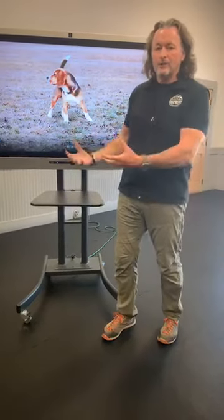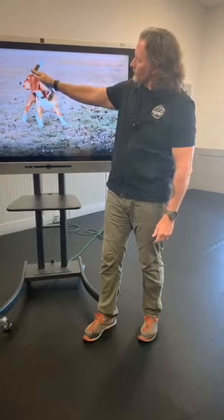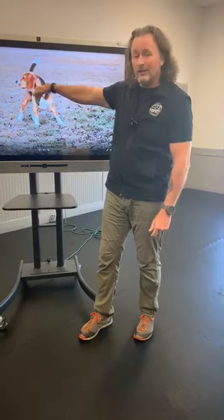Also pay attention to the elevation. The higher the tail is — regardless of which side it's wagging — the more sure the animal is. The lower the tail starts to go, from about a neutral standpoint all the way to underneath, the more unsure they are. And the more it kicks over to that left side, the more unsure they are. There are degrees of it, just like with human beings — you can be a little concerned, then frightened, then flat out panicking.